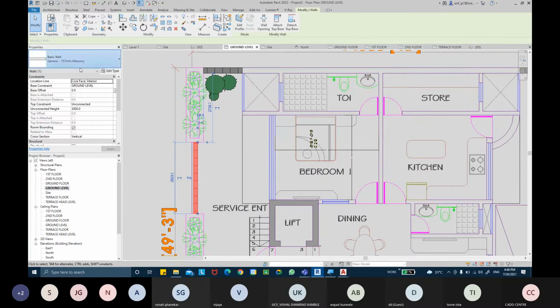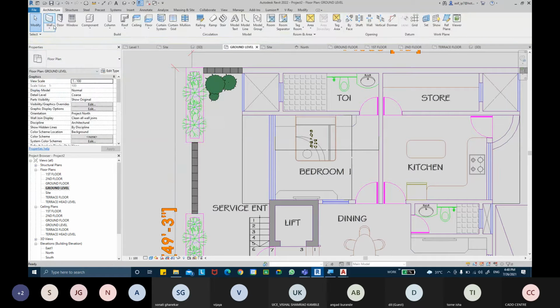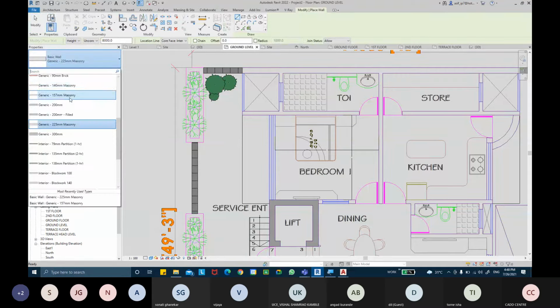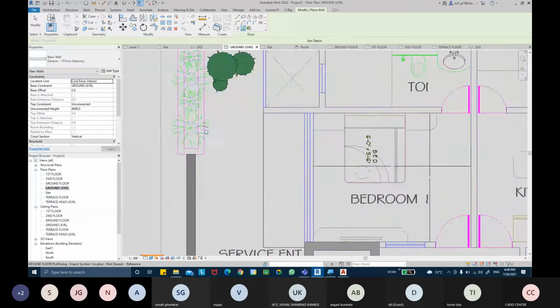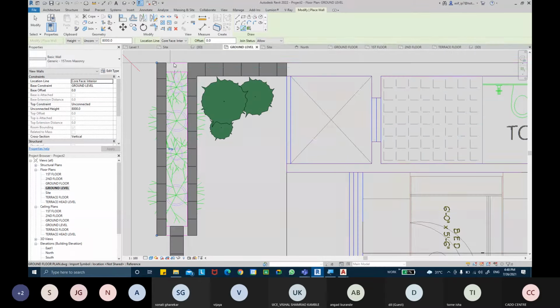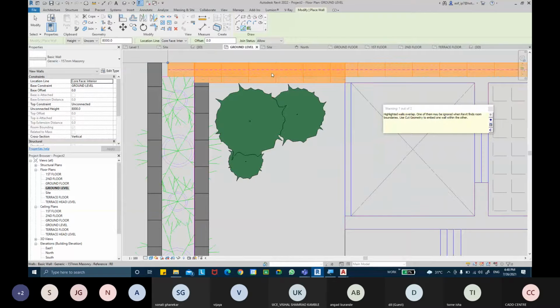Oh, let's change. Next time if I create a wall, I'll make sure that I pick that type of wall, pick lines, and I can draw it. Okay, over here it will overlap that wall.